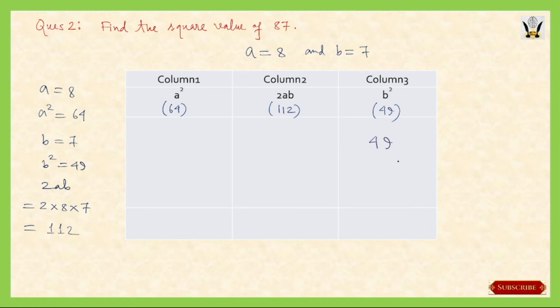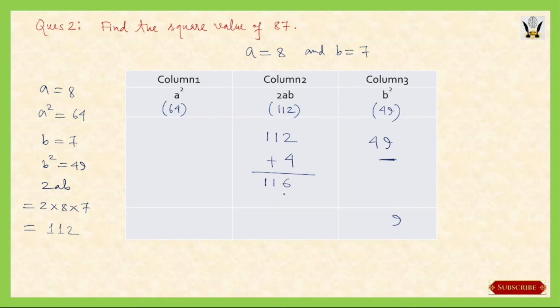Then we will keep the digit that we have at ones place, and that is 9 in our case. We will move the digit that we have at tens place to column 2. Here we have 112 as the value of 2AB, and we will be adding the value that we had in column 3 at tens place. So it is 4 that we have moved here, and then we will add these two values. After addition it will be 116.